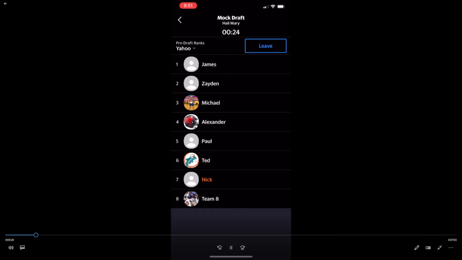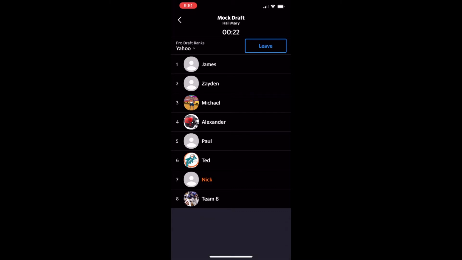I didn't pick players specifically as a strategy in this video. I just literally went through the process and pretty much randomly picked people just to show you how it works. So yeah, see the countdown will start at the top, and that will be when the draft lobby is created. So boom, right, here we go.